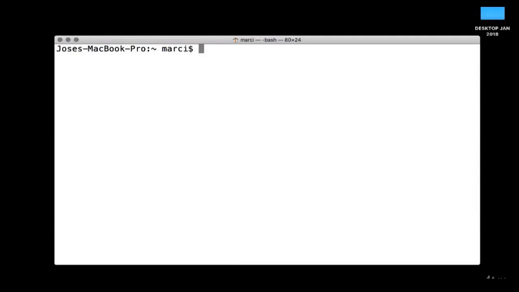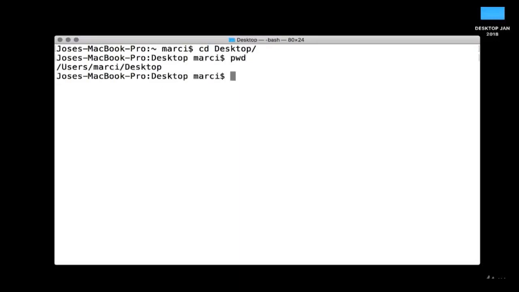If you want to change directory to a subfolder, type cd, and then you can even begin typing the name, such as desktop, and if I just hit desk and then hit tab, it should autocomplete. If you do not get an autocomplete by hitting tab, that's probably a good indicator that it's not a direct subfolder of your current directory. But then you can type cd, the name of the subfolder or subdirectory, and then we can see now we're located here by typing pwd. If you ever want to go back up, type cd space dot dot.